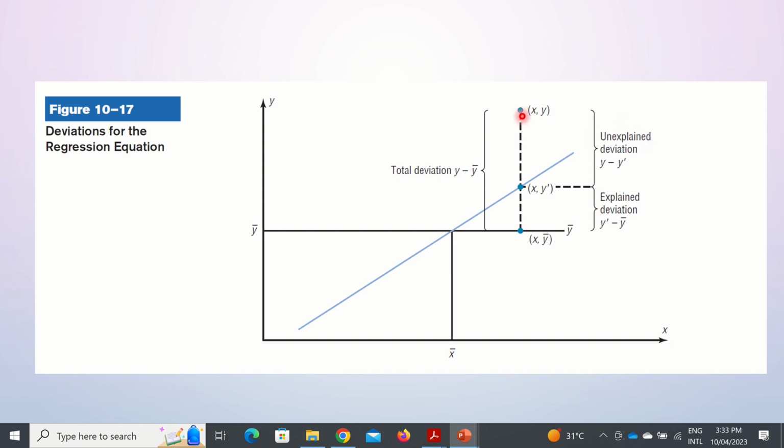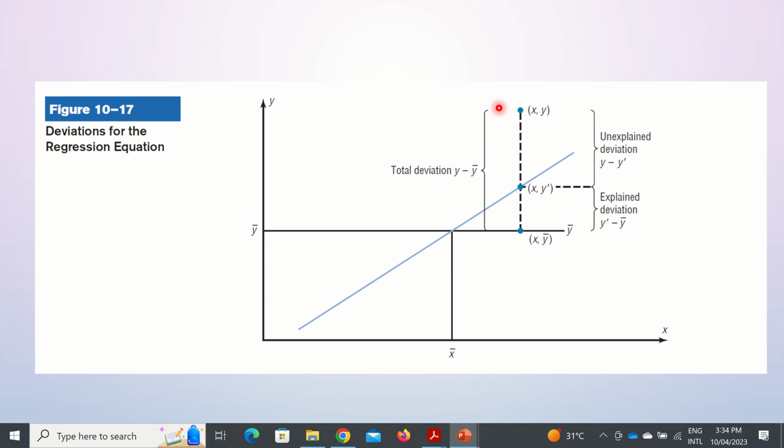that is known as the unexplained variation or unexplained deviation. Because this is the part which is not properly explained by the regression line. If the line is getting close to the point, then we say that the unexplained deviation is getting close to 0, and in that case obviously the explained deviation will be getting bigger, and when this quantity is bigger, it means that your actual or observed value is very close to the predicted value.